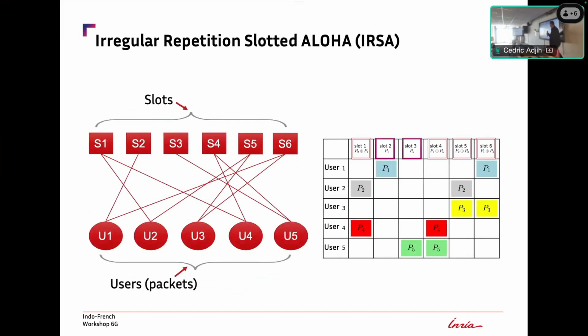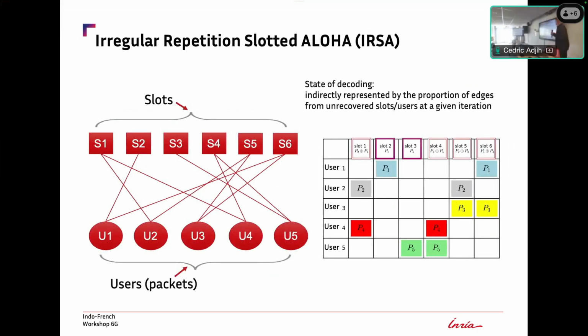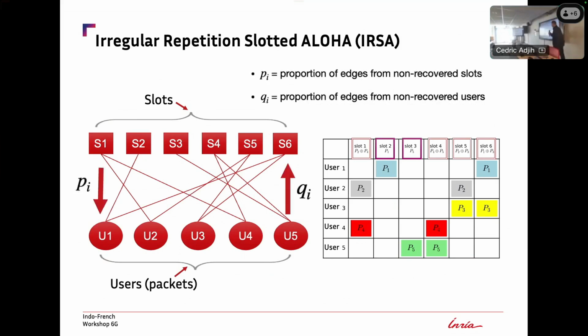You have users here instead of variable nodes, and your slots are similar to parity check nodes, and then you can model the decoding process exactly like LDPC decoding, and you can use the tools of LDPC decoding. I will not go into details, but you will model the iterative decoding by iterative equations.